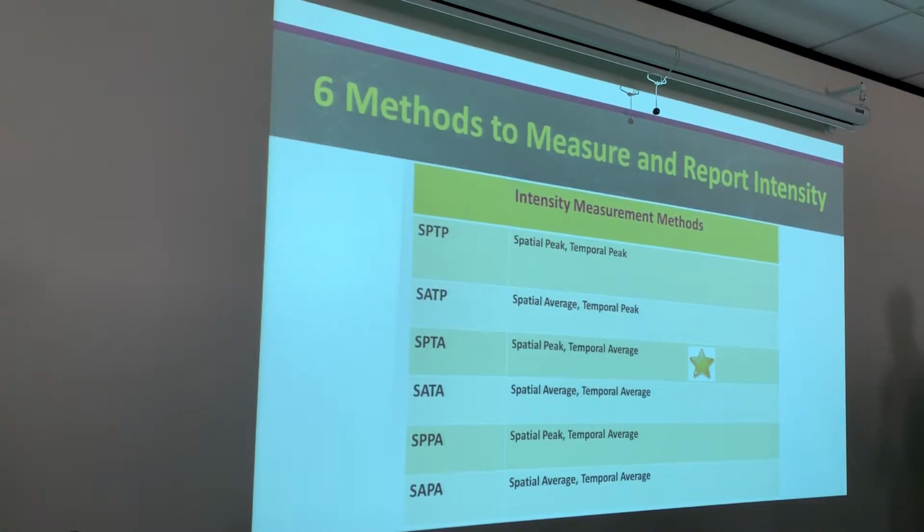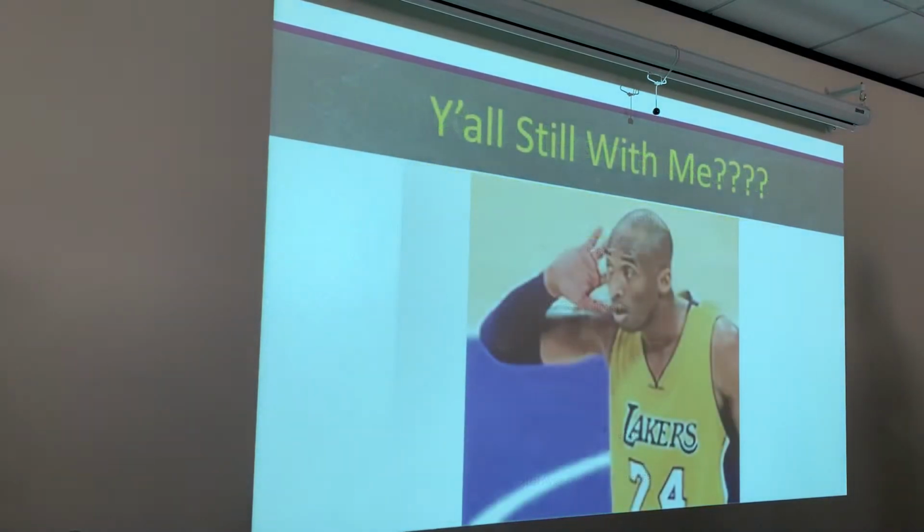We already learned about intensity being one of the acoustic parameters, correct? Right? Okay. Y'all still with me? It's been a long class. The same words over and over again, spatial, temporal peak. So I do want to make sure we all good. We have any questions up to this point?